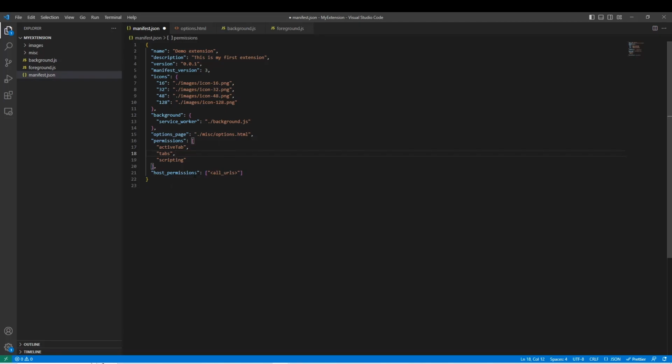And then host permissions. This is the thing. You could specify that your extension only works on specific domains, in specific paths or subdomains, stuff like that. So you could actually reduce the host permissions. This key here, all URLs, basically tells the extension I want to access every URL, every tab, every domain, everything that is loaded into one tab, because we already have access to the tabs themselves. We're not reducing the scope by specifying domains or something, but you could. If your use case is valid for that, you should consider doing so.